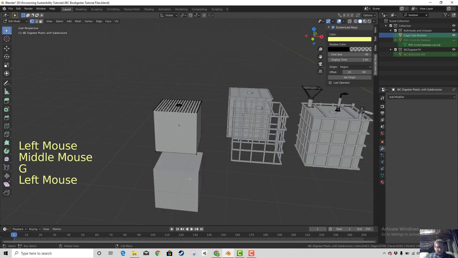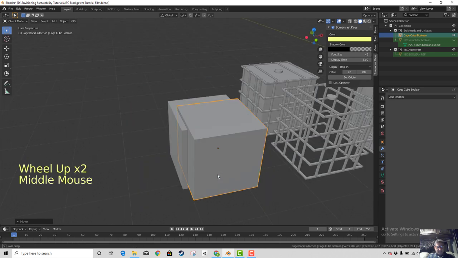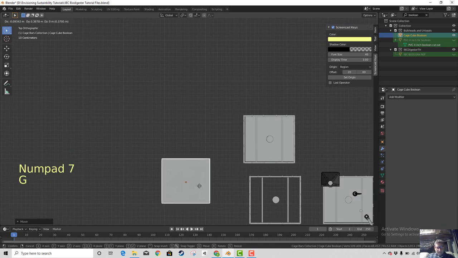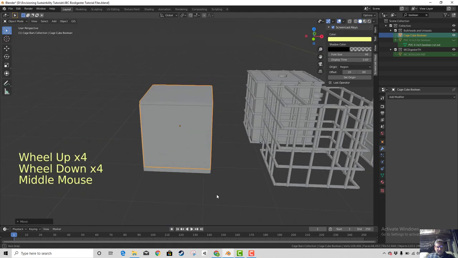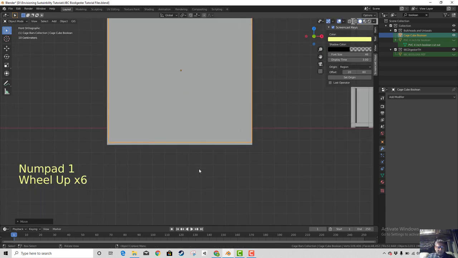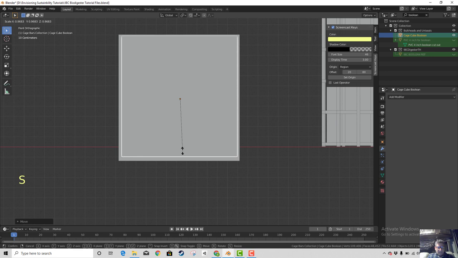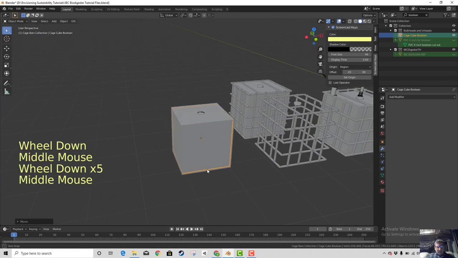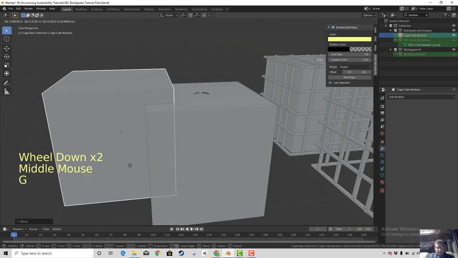My Boolean's got to go in here, get out of edit mode, and bring that Boolean in there. And let's see, did I already make it small enough? Doesn't appear I did. Or did I? No, not really. Not really good enough. So I will shrink it a little bit and move it around a bit. So that'll let me cut something out of there, which is what I want to do. But what's weird is, now maybe I did make it. Maybe I did. Hold on a second.